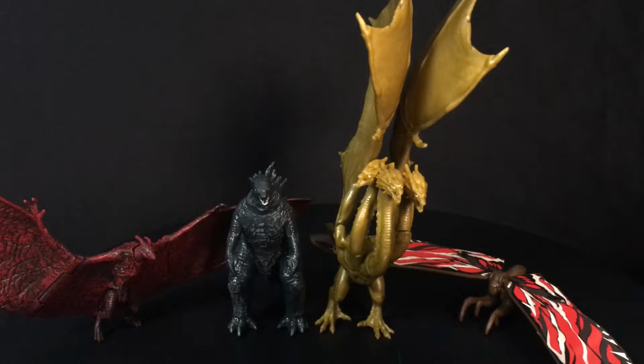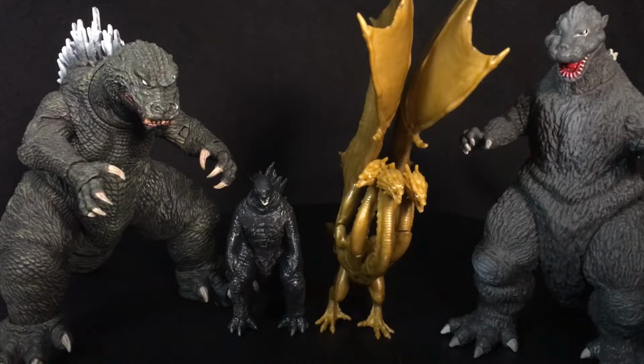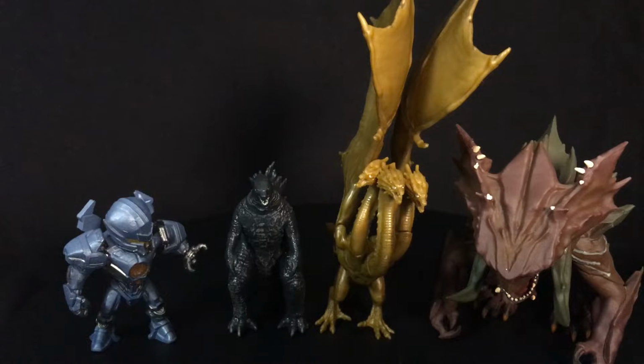All right, let's kick off size comparisons with their partners in crime, Rodan and Mothra. These are all from the same scale of figures, the battle packs. So you can see what you'd be working with here if you just went with the battle packs. Here they are with a Voltec Gamera and an SH Monster Arts Gamera, a Mechagodzilla and a Bandai America Godzilla, and a Deforms a Gypsy Avenger and a Mega Kaiju from Heroes.